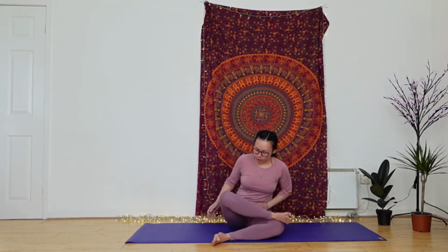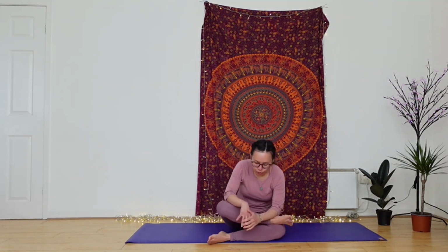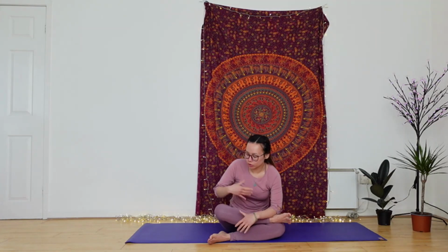Nice, and then you might, for some, be able to find a bit of space to fold. Maybe this is okay, maybe you place the elbows onto the knees, maybe that's too intense. Find what works for you, honour that the sides of the body feel different. Don't force anything. And we always find our edge, a space that we feel safe enough to be in, that's in our comfort zone. We'll be edged towards that discomfort. And with that edge towards the discomfort, we breathe and we expand that comfort zone space.